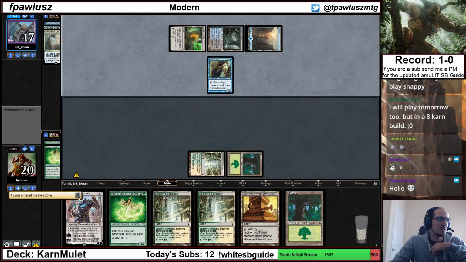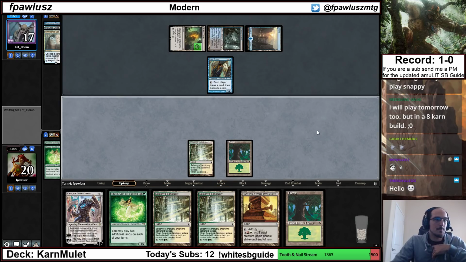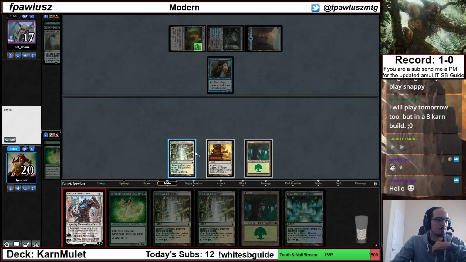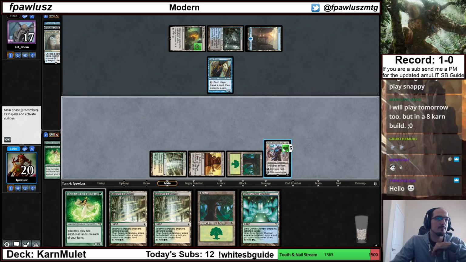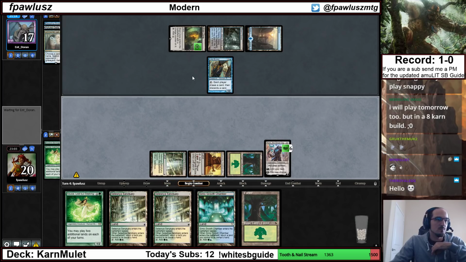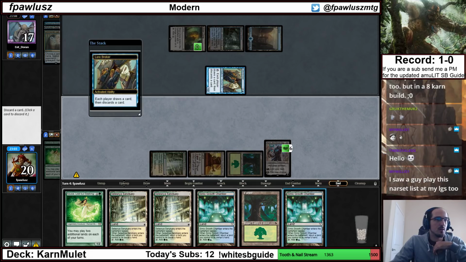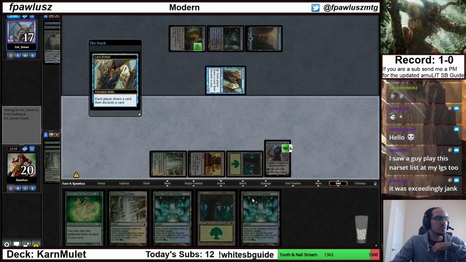I think I'm going for the Karn Father here. Slam it. Just blast on nothing. They are gonna fix my hand. Okay. I guess they're trying to find their draw 7.